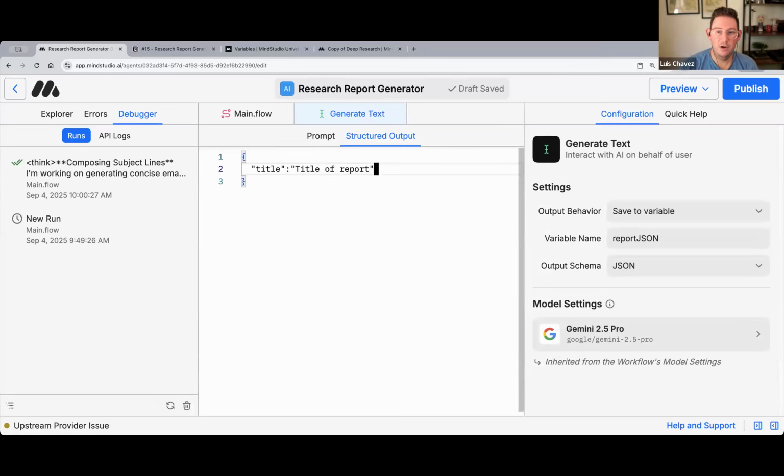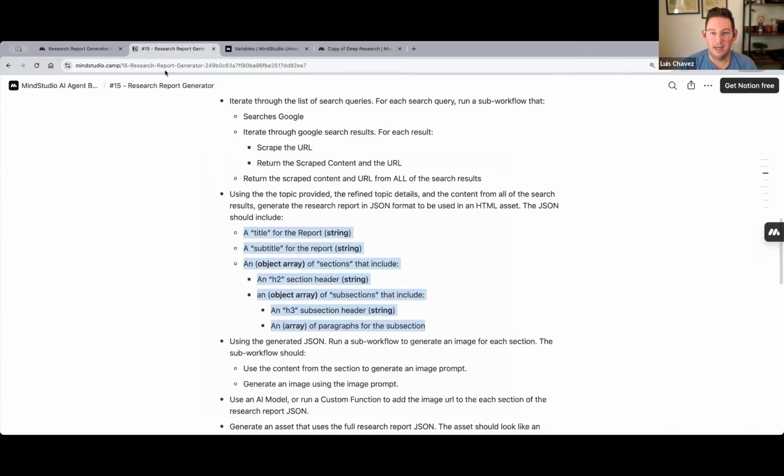And always remember the rules of JSON. Your keys need to be strings, meaning they need to be in quotes. And when you have different key value pairs, those need to be separated by a comma, and there should be no trailing commas. So we want a title, and we want a subtitle, and this is a string.